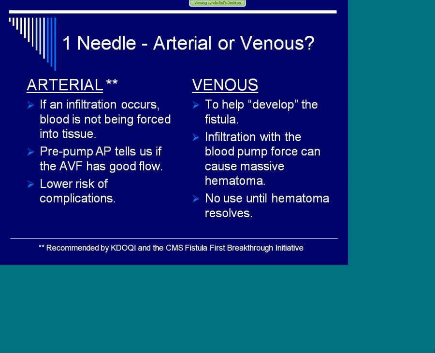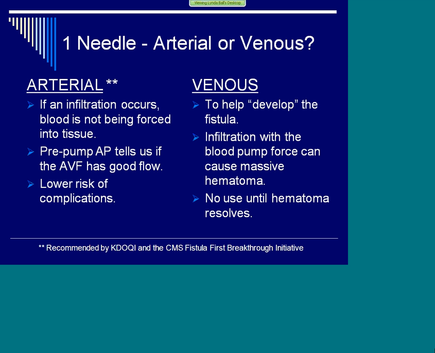Well, we don't help it develop. We help create some of the biggest infiltrates you'd ever want to see in patients' arms. They cause massive hematomas. And remember, it's not about anything external to the vessel that develops it. It's about the arterial blood flow and that pressurized blood flow coming through the access. So we're not helping at all. We can only cause damage by using the venous needle in the fistula. So we want to use the arterial needle because if an infiltrate does occur, we're pulling blood away from the site. We're not pushing it in.